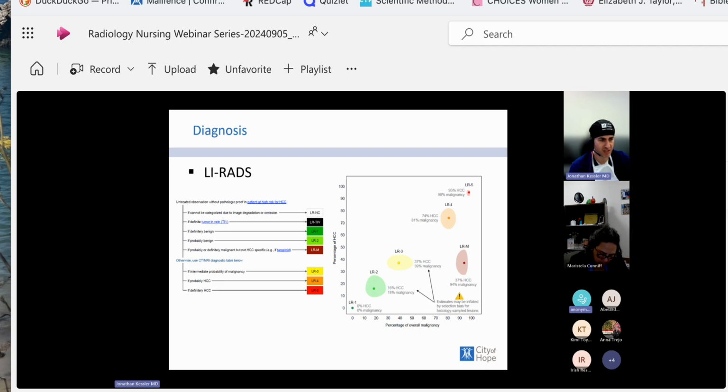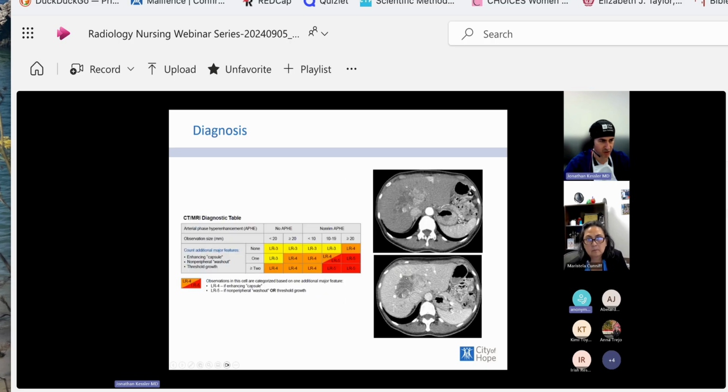So what this chart is saying is that if we have certain imaging characteristics up here on the right, if they meet those characteristics, we can diagnose HCC about 95% of the time on imaging alone. The fewer those characteristics it has, the less likely it'll be HCC. So we can look at a scan, a CT or an MRI, and say that is almost a 0% chance of it being HCC, or we can go up and say that has a 95% chance of being HCC. So what are those characteristics?